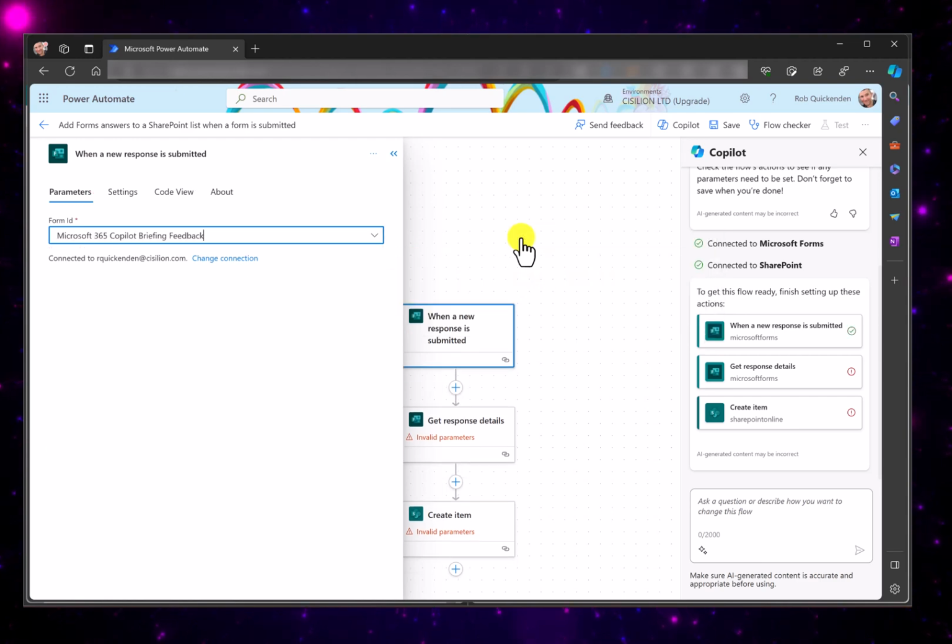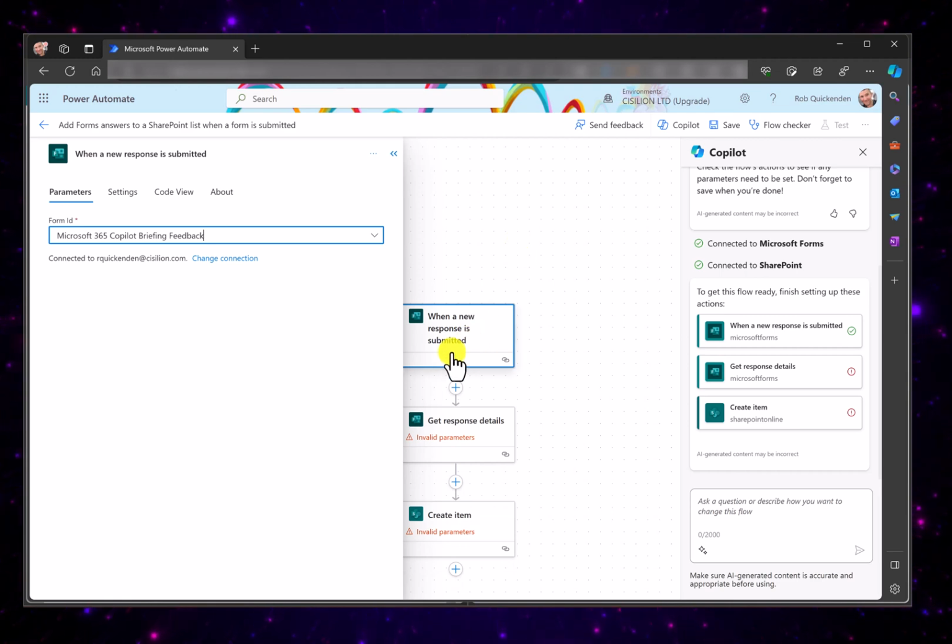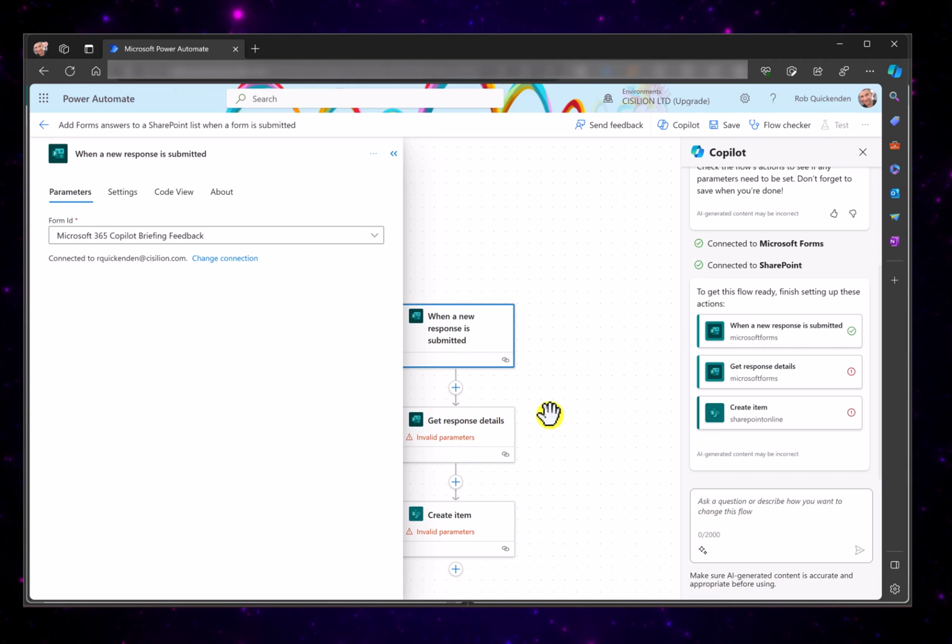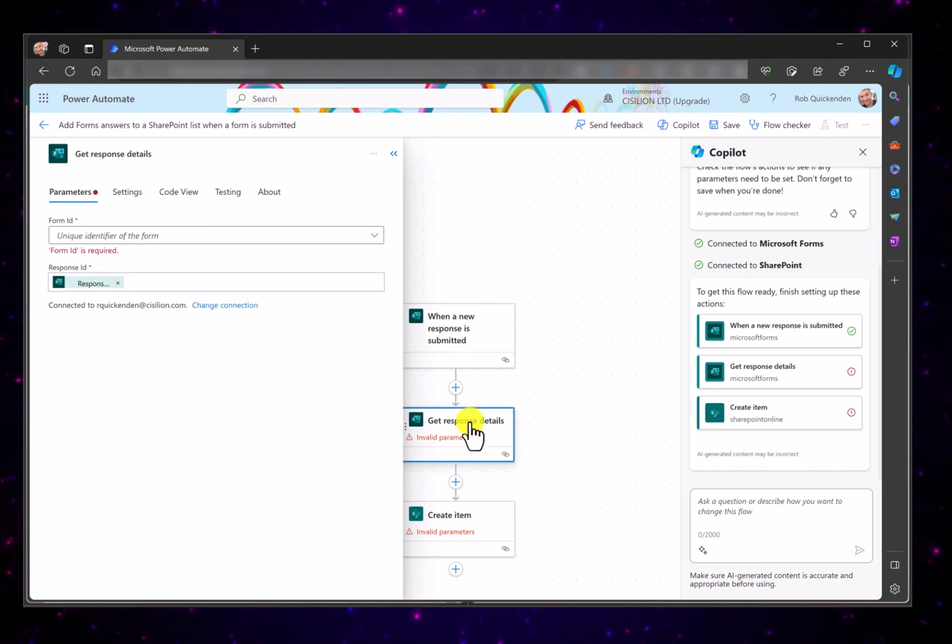So I've now clicked on that form, and that's all I need to do here. This has now accepted that. You can see now the red invalid parameter line has gone. So that's great, it's accepted that. I now need to tell the form what I want to use, right? So I basically need to tell it what form parameters I want to pull in and which ones I want to ignore.